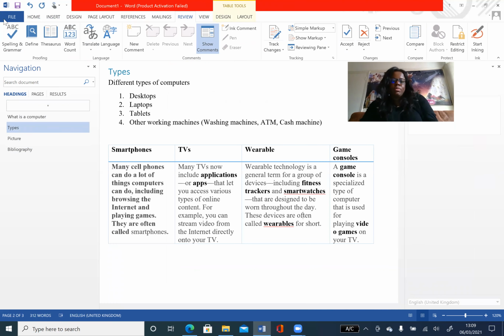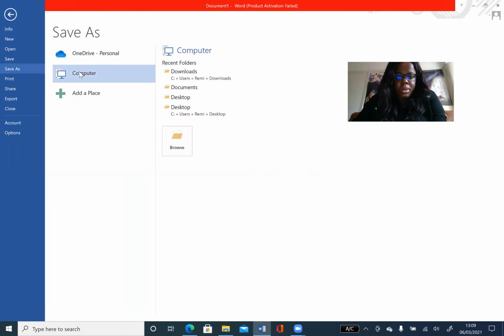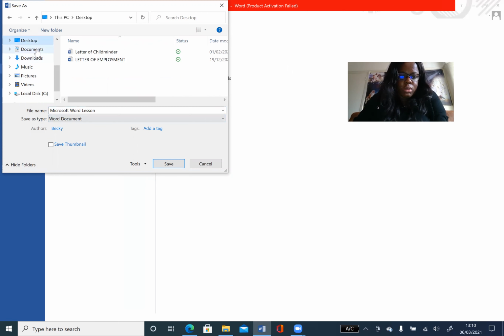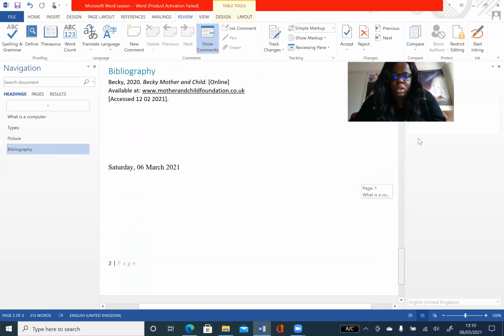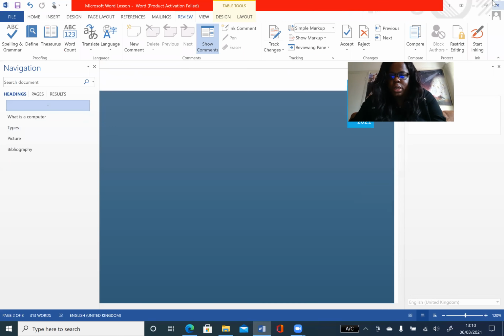Yeah, let's save it. If you want to save it, you go on File, the first tab in blue, and you do Save As in your computer, in your documents. You select the folder you want. I choose documents every time. The title is Microsoft Word lesson, which is the correct one. I'm gonna save it on my desktop. No, sorry, I said documents. And I click Save. Yeah, you can visit the same document every time, or you can send it by email. You can format it, you can change it, you can read it because it's saved in your computer.